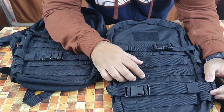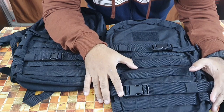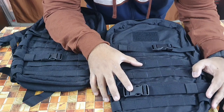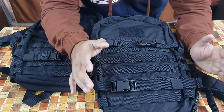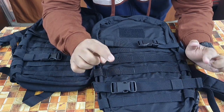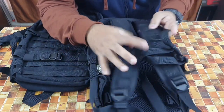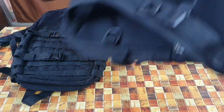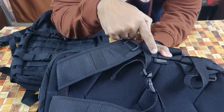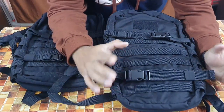Cordura is a very strong fabric used in a lot of tactical goods and gear used by the military. It offers a lot of durability — it's robust and one of the toughest fabrics available in the market. This entire new bag by Olive Planet is now in Cordura, which increases the lifespan of the bag and makes it more robust and stronger than ever. All products made of Cordura will always have the Cordura logo stitched on as proof.